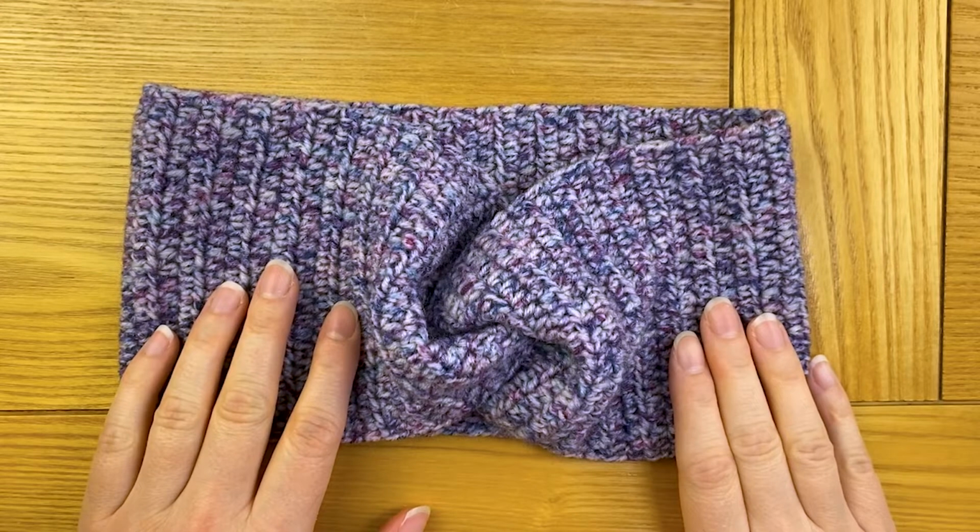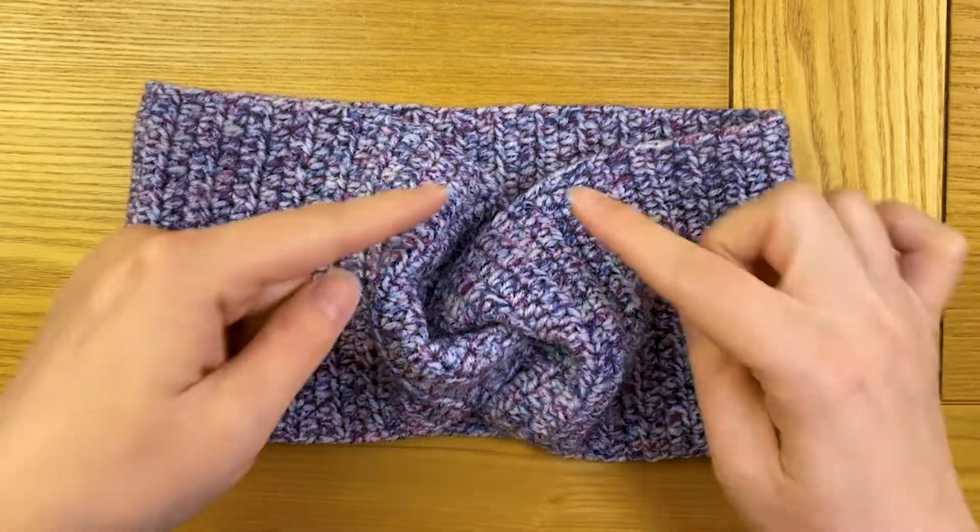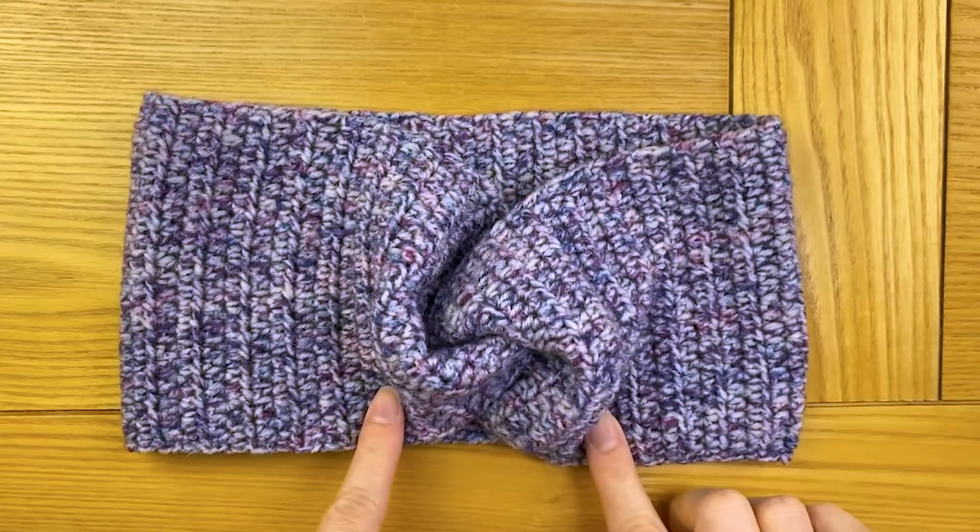Hi everyone, I'm Nicola from Elimee Designs, and today I'm going to show you how to do that all-important final step for your Twisted Trio ear warmer, and that is how to assemble the knot in the middle.